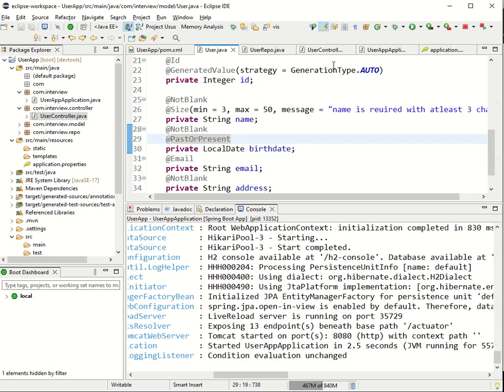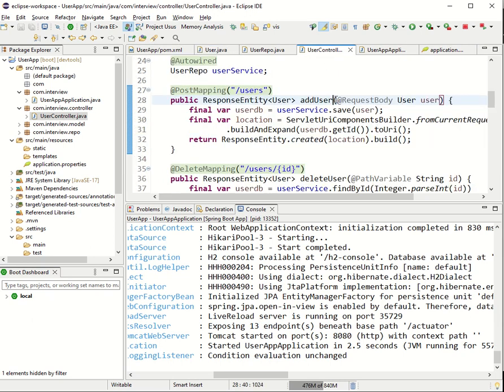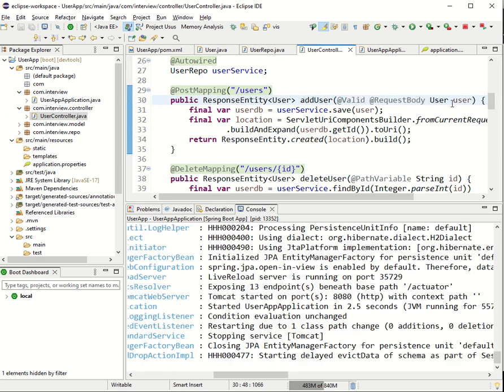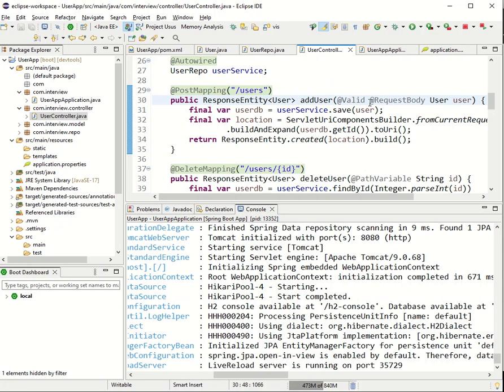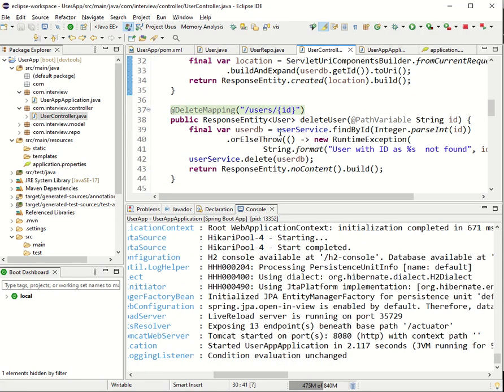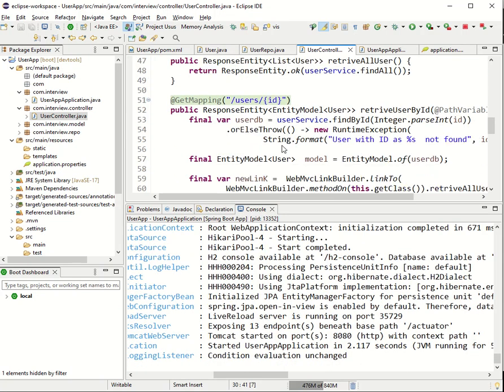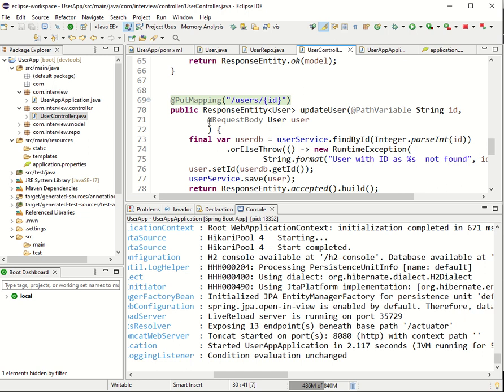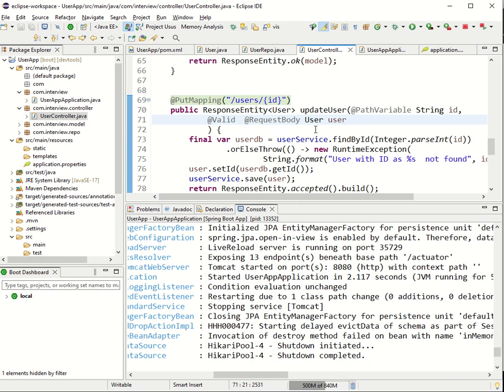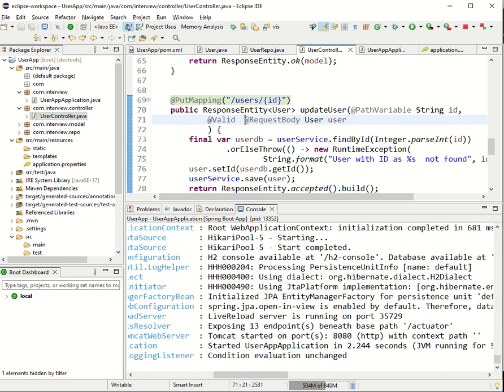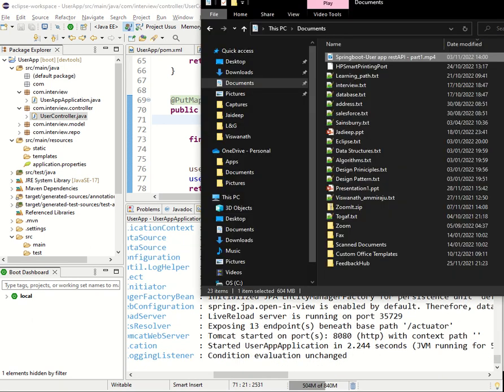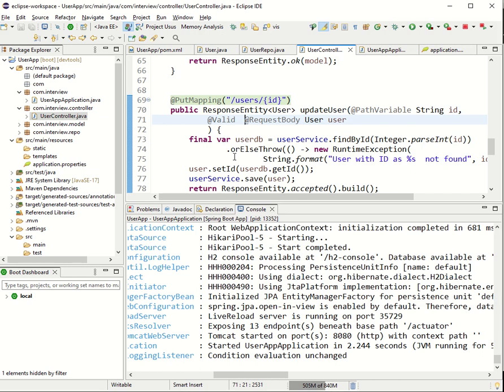And in order to activate the validation, we have to go to the controller, and we have to call the @Valid annotation, so that the validation is acted on when we are creating a user, and we want a similar validation to be implemented when we are trying to modify the data. So over here as well, I'm adding that validation for the modify data. Now we can go to Postman, and we can see how we can use those details.